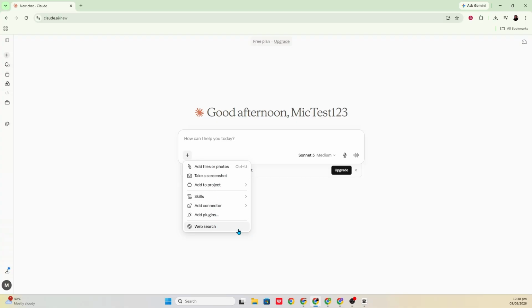The change is shown by the switch becoming inactive, with the active highlight disappearing. If you need live information again, you can return to the same chat controls and turn web search back on using the same switch. That is all you need to do to turn off web browsing in Claude AI. Find the chat controls, locate web search, and flip the switch off for the current conversation.